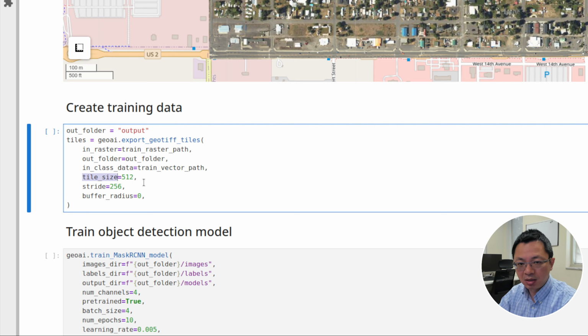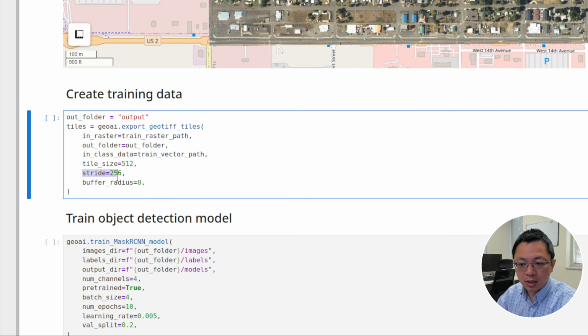Then you can specify the tile size. So basically how big is the image tile, because when we need to do the deep learning training, we need to subdivide it into smaller pieces. And you need to make sure that the imagery has the corresponding label. The stride means the overlap. So we are creating 512 by 512 tiles. So we basically have a sliding window, from the left to the right, from the top to the bottom. You need to make sure that they have some overlap. Otherwise, if a building happens to be along the edges of two images, sometimes it might be missed because the model might not be able to detect half the building. And so if you make sure they have overlap, then you get complete buildings.